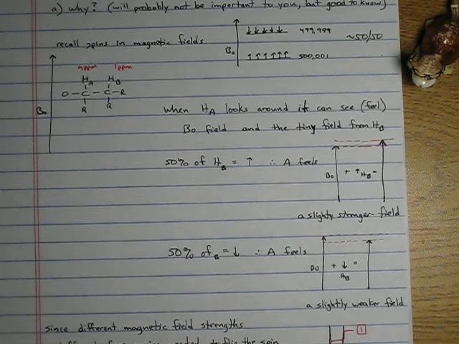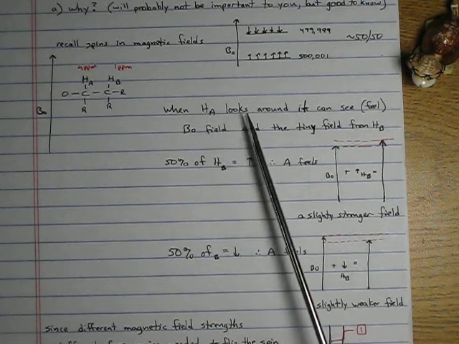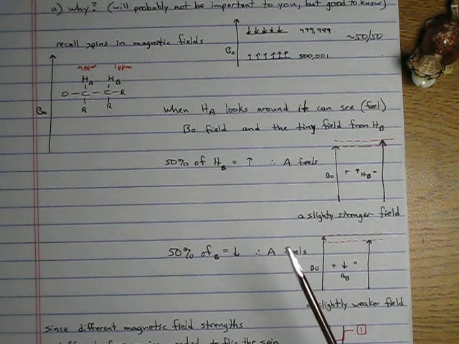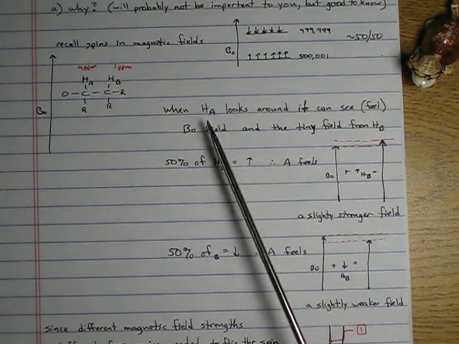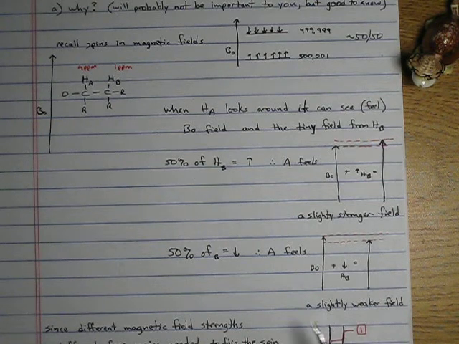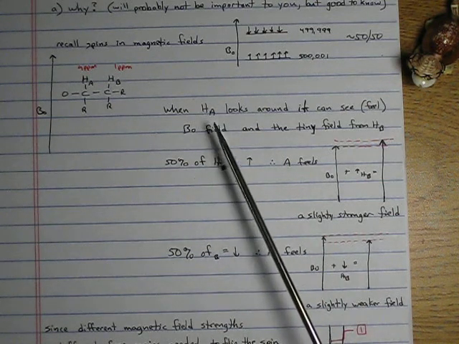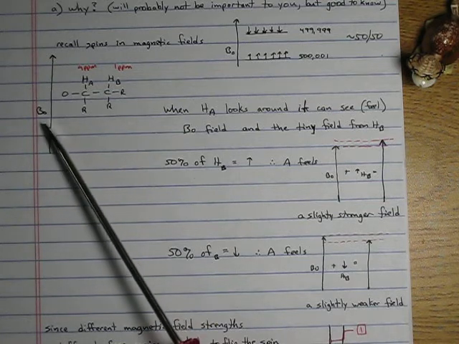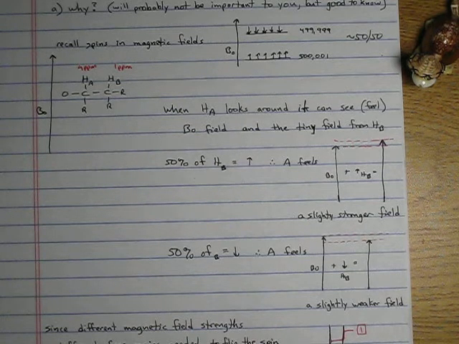Okay, but here's the deal. When HA is looking around, note, these are spins, they do not have eyes, they do not look. Well, although the word spin does have one eye in it, it's a different eye. But these are spins, they are not looking around, they're really feeling magnetic field. So when HA senses magnetic fields around it, the question is, what does it sense? Well, one thing it senses is our B0, our main magnetic field, the very large magnetic field. That's one thing HA feels.